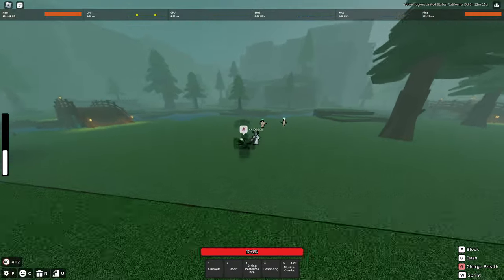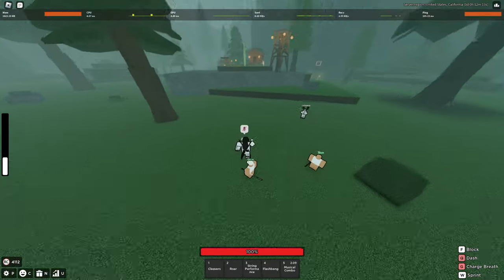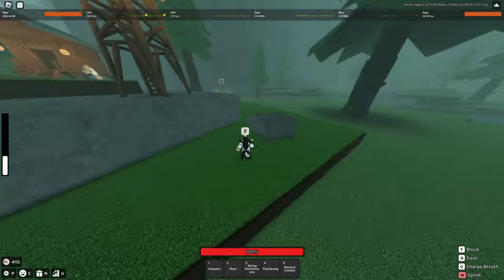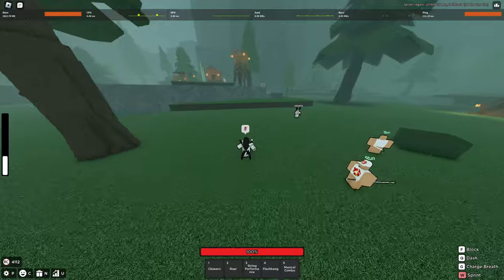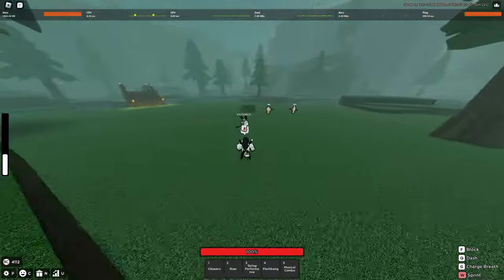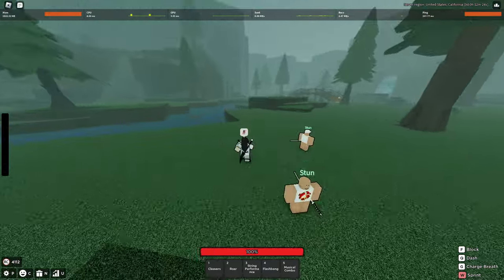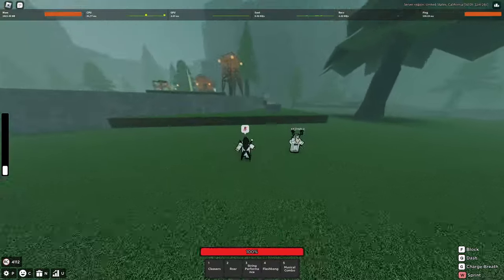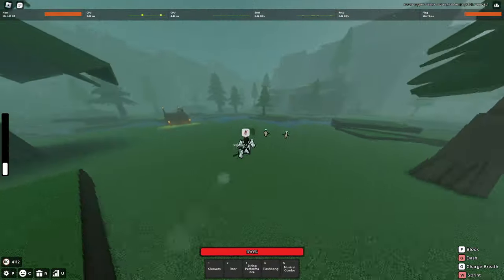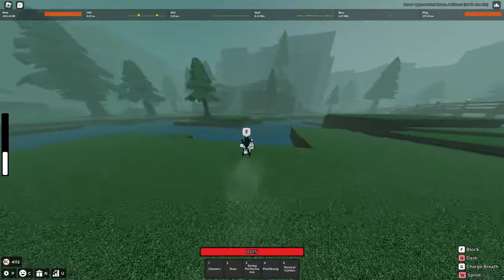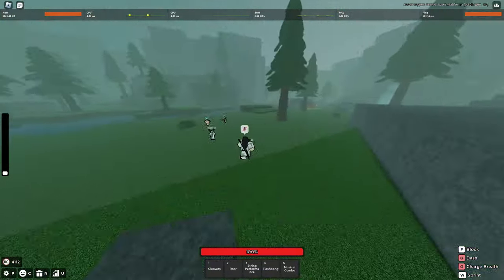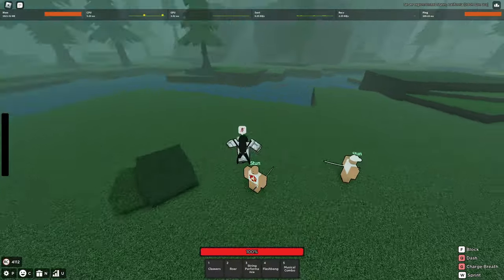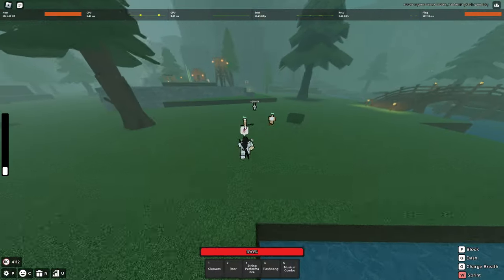So likely Gyoko is going to be released. I don't think they should add another ability to Gyoko. I think Gyoko is fairly balanced. However, it has no long range abilities. I was expecting the 1,000 needles move as the ultimate, since it was like a ranged ultimate. Now Gyoko's completely close quarters combat, meaning that if you're not close up to Gyoko, then Gyoko is never going to hit you.